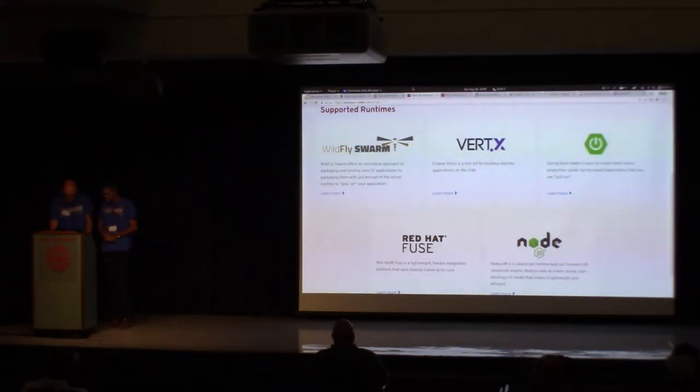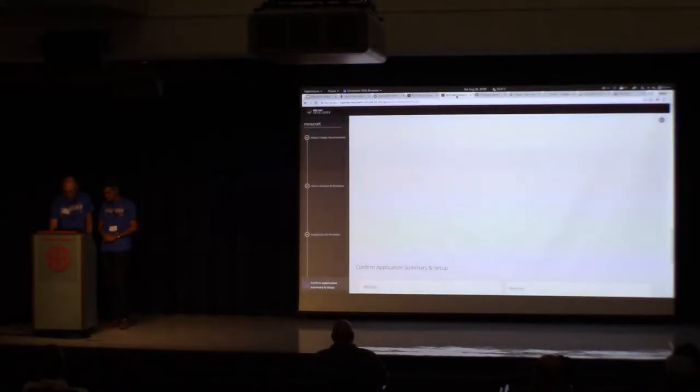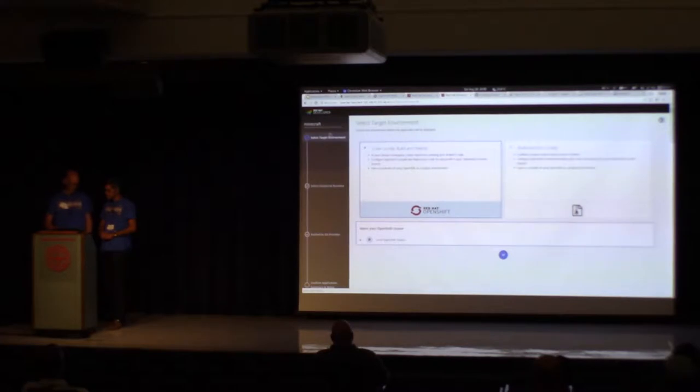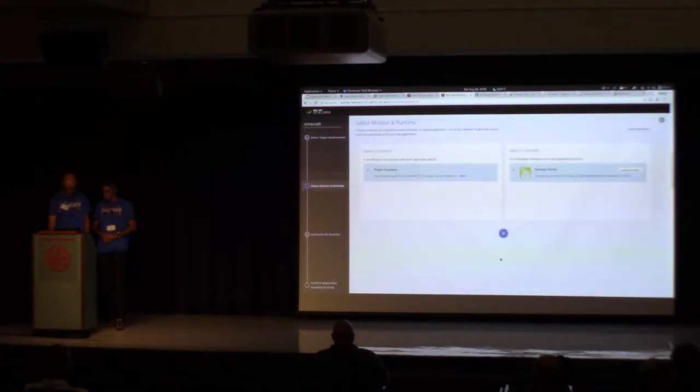Show us. So we have this server set up on our local OpenShift. We have a local OpenShift running on this laptop. That's just because we didn't trust the Wi-Fi here. Right. So we actually have an OpenShift running locally. Yeah. There's this thing called Minishift that you can use for that. So here we can say, just want to build and deploy and run on this local machine. Right. Local OpenShift cluster. And then you can choose what you want. Oh, check this out. No JBoss, no Vert.x, but Minecraft. Sponge.